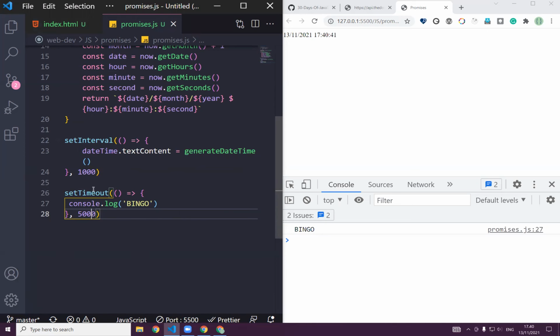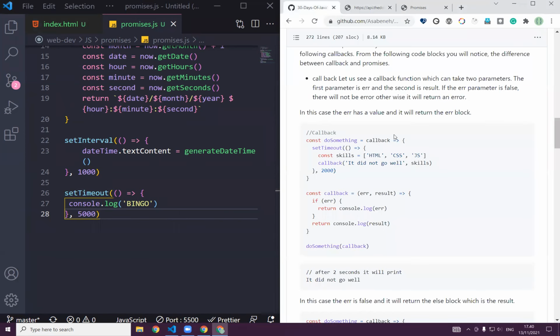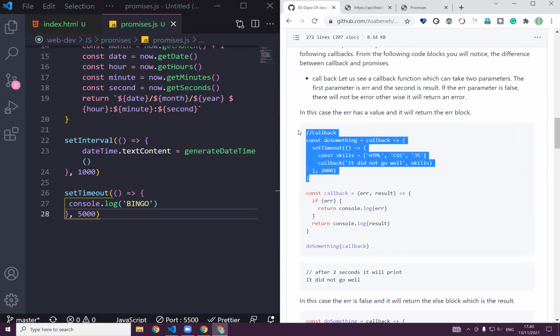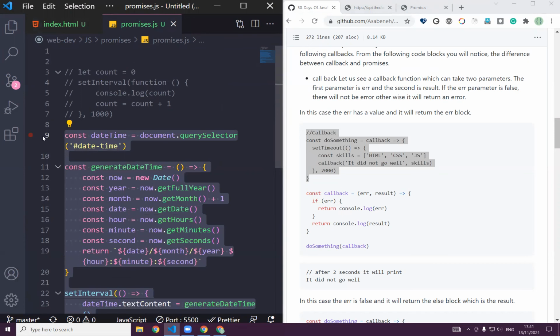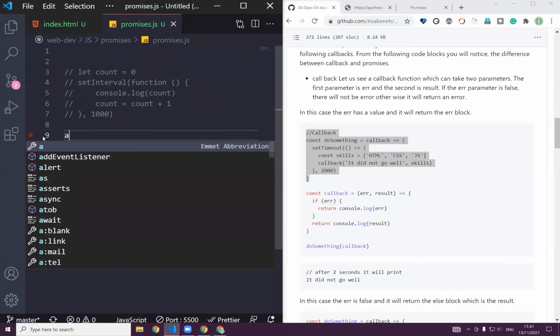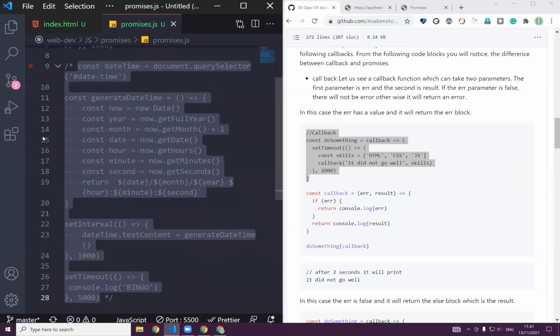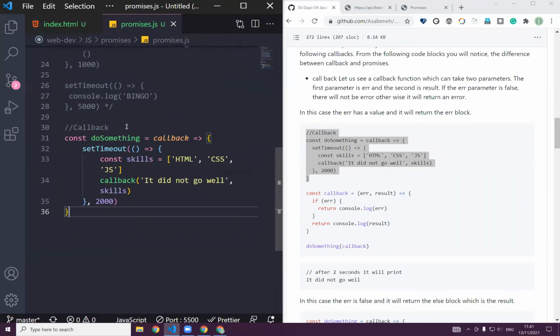So this leads us to do some fake promises. Now let's move on to this code and I will show you. I have a function, doSomething, and it takes another function, a callback, you may call it a func.